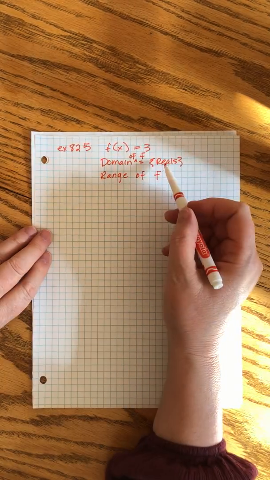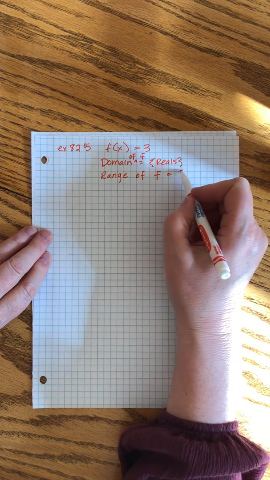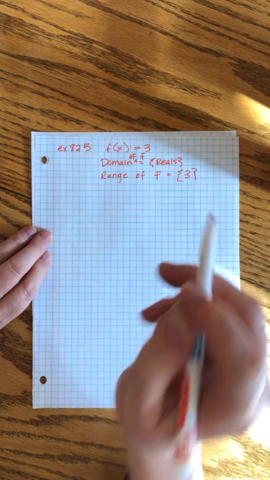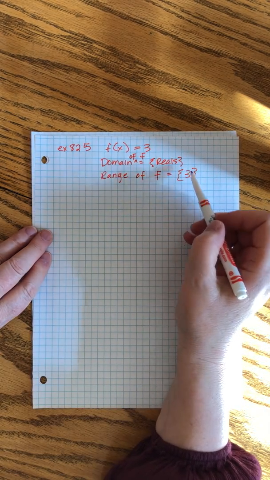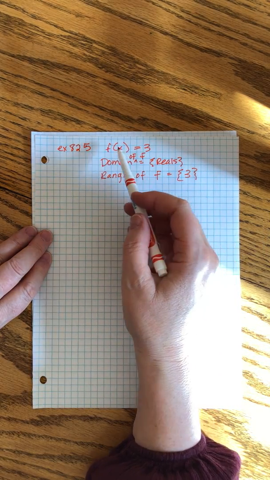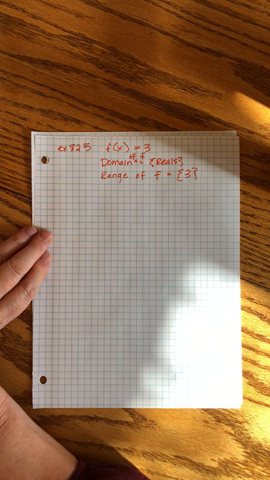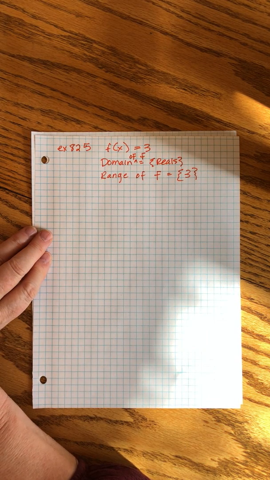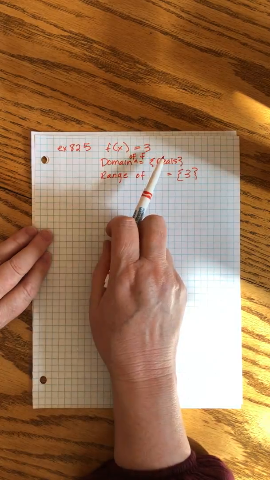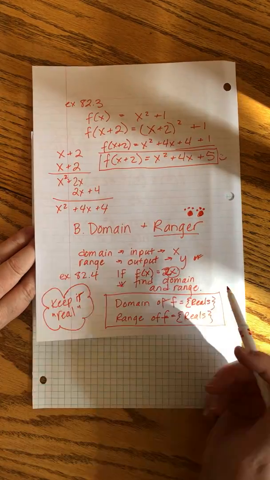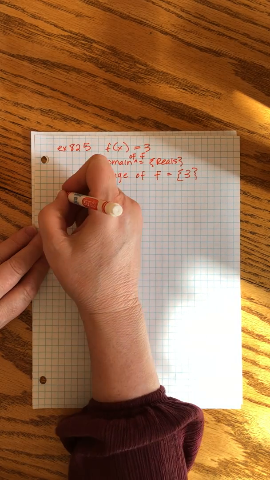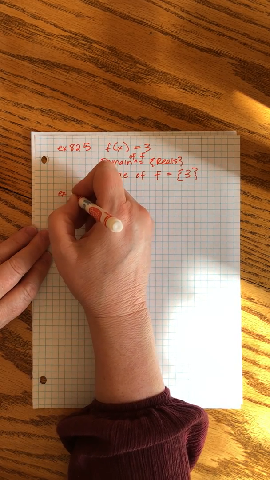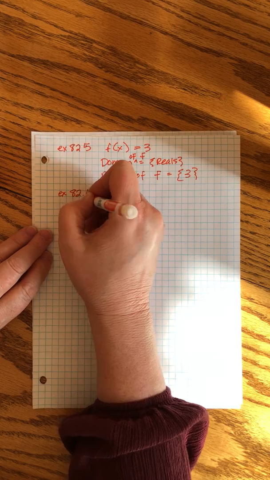No matter what we put into this, we're going to get out a 3, aren't we? So the range of this function is just 3. No matter what we put into it here, we're always going to get a 3 out. That's just the way it is. Weird, but this is almost easier to understand than this one, wasn't it? Okay, let's do another one that involves a picture. And these are where my brain goes, okay, finally you've given me something that makes sense.